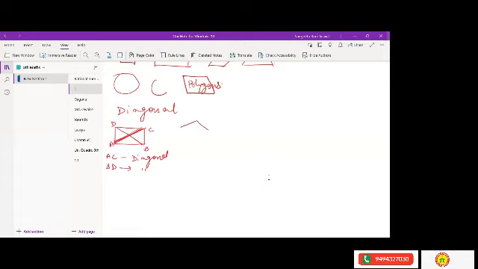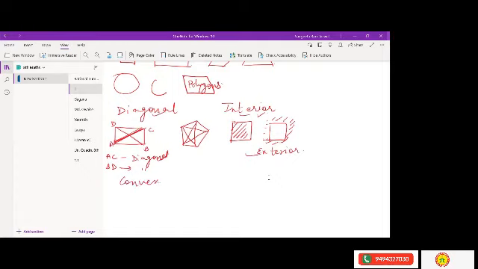Okay. So for any figure, suppose you have a figure like this, it's a pentagon. It's a five-sided polygon. The joining of the opposite vertices is called a diagonal, right? These are the diagonals of this. And then you come across other terms, interior and exterior. If this is some closed figure, the inside of the figure is called the interior of the figure. Anything outside of the figure is the exterior of the figure. These are some common terms which will be used in this chapter: diagonals, interior, exterior. Now coming to convex and concave polygons.